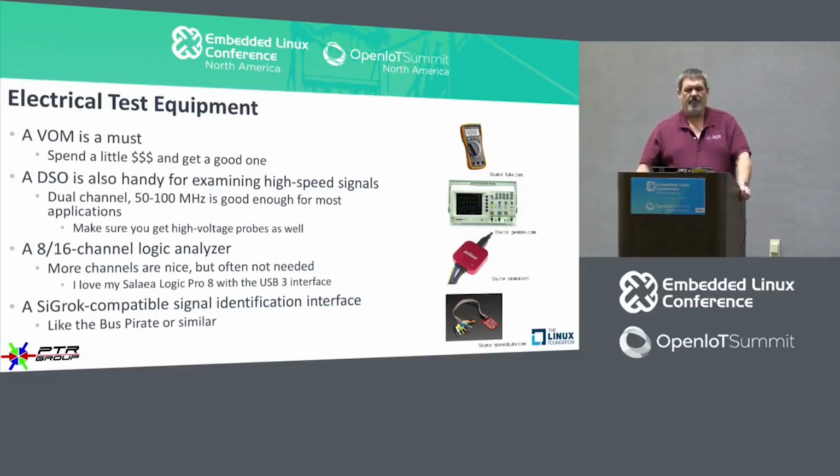And it turns out that, yeah, you can spend a lot of money on these things. I mean, Tech's got some wonderful scopes. You know, a 4-channel, 2 gigahertz scope that'll set you back $30,000. But the reality is 50 to 100 megahertz is good enough for most of these kinds of applications at least. So that means you can probably pick up a couple-of-$100 scope and it'll do okay.